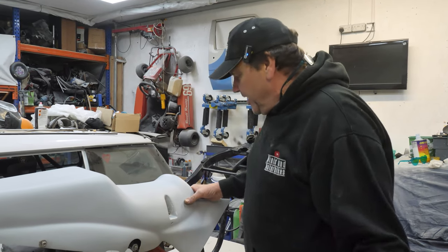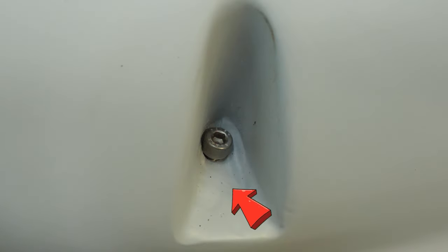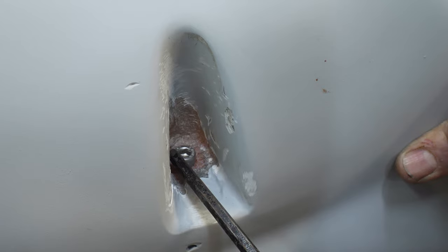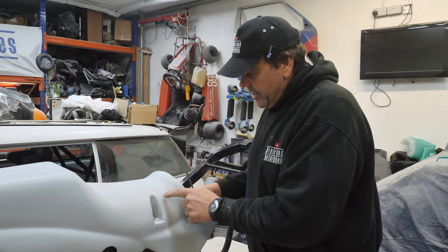Anyway, so yeah, if you come in here, look, where this screw is, see that there. You might be able to find on some other footage, it looked like it was just too close to all that. So I've ground a load of that out to sort of even it out a bit, but it was right up tight against it. It was sort of off centre, wasn't it? Yeah, it still is, but it looks a bit better.